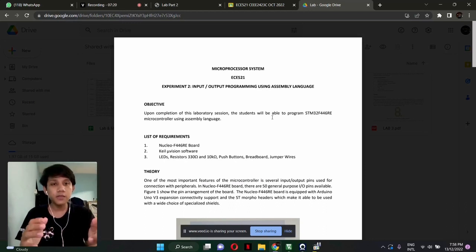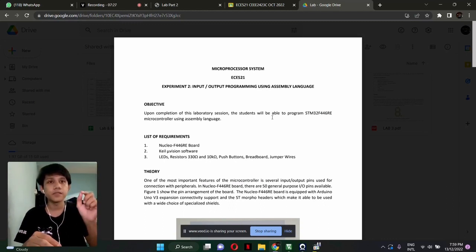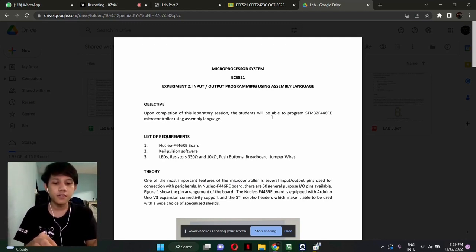And also the student is able to gain knowledge about the circuit of the STM32 Nucleo board, and also able to know where to put the port correctly. So I think that is a good experience to do the circuit.